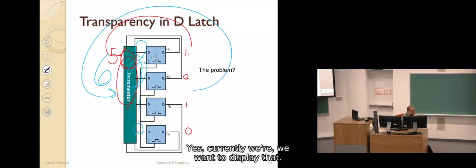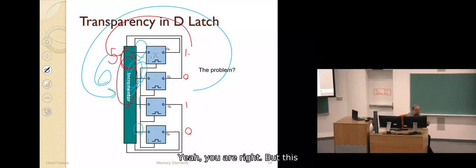Currently we're counting in binary, and I'm guessing for like a tallier, we want to display that in decimal. Yeah, we should somehow limit it. Yeah, you are right. But this is not what I am looking for. I am looking for something that is very bad. Worse than that. Yes? Is it the initialization? Yeah, we have started something. Yeah, all of you are right, but it is not what I am looking for, because you see that this is a problem of our design. Yes?